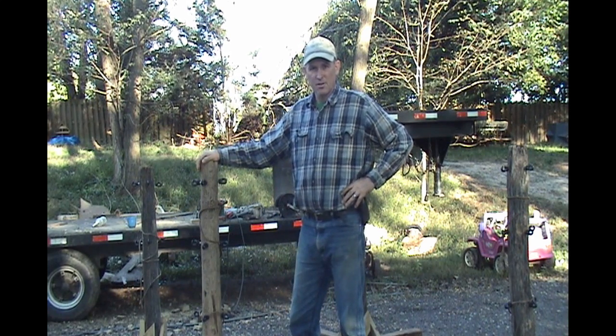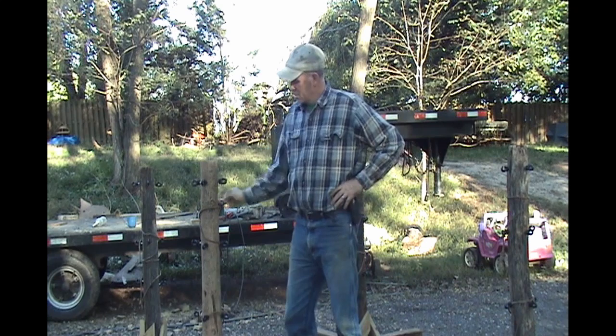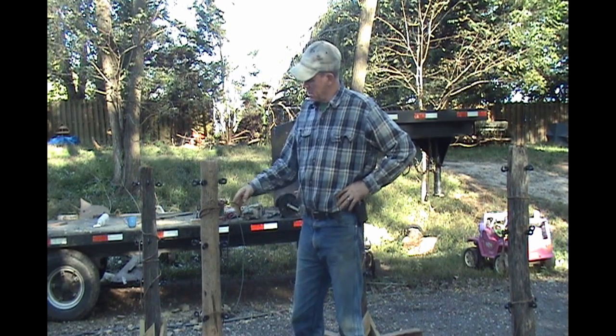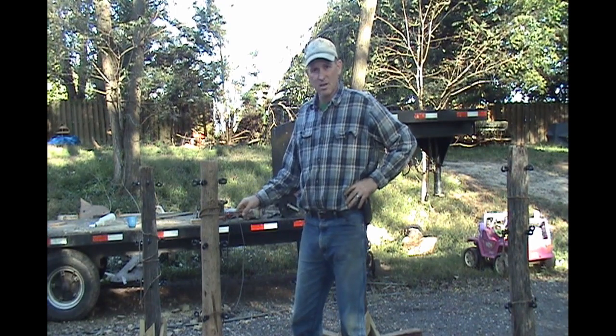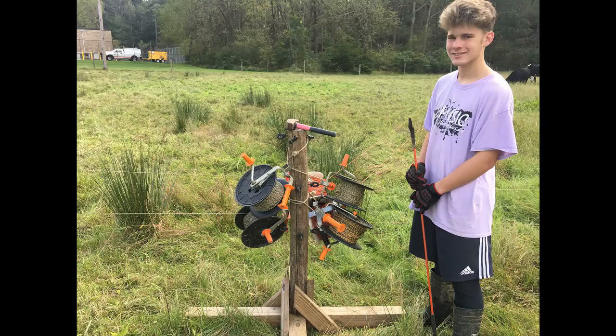So we got the four corner posts done. Some of you are wondering what the rope's for. It's just some cord that I put on here because a lot of times there'll be a fence spool end here, and I can hang the spools on this cord and tighten up the fence.